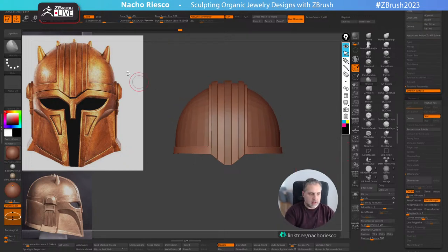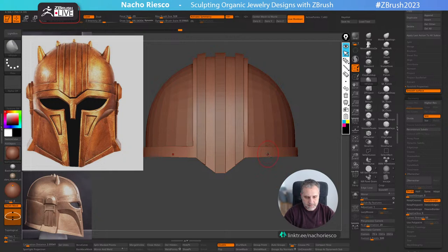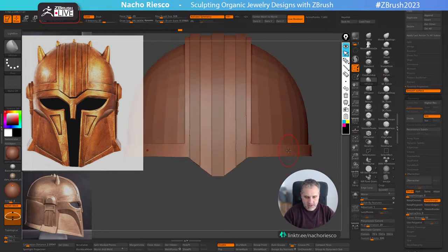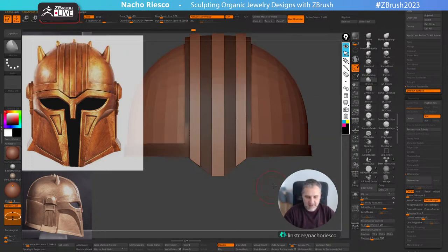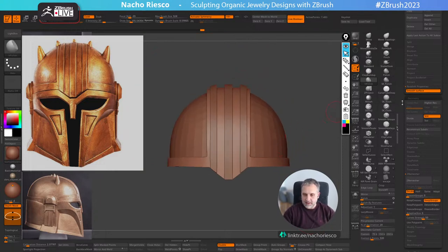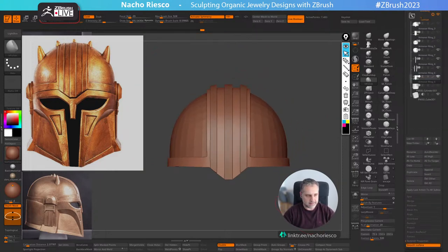Yeah, let's create the little picks on top. I love them. It adds a lot of personality to the helmet. I'm still seeing problems here, everywhere. So maybe you can make it thicker like this. So let's start creating the picks.